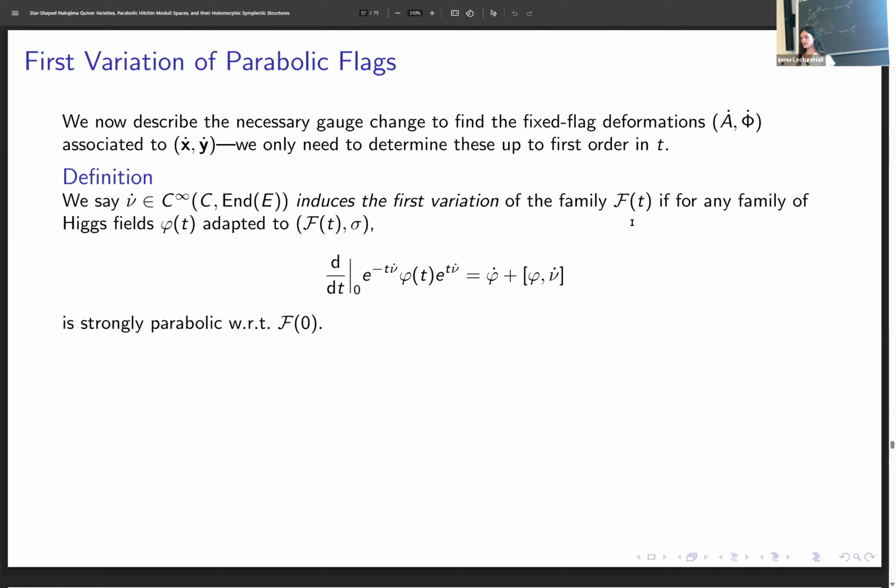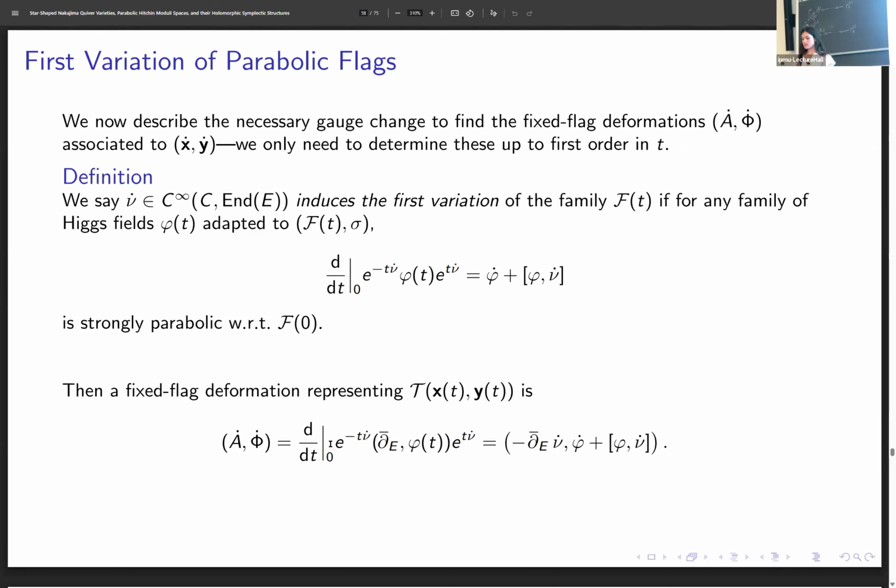And so I need to find this mu to create that. But once you do, you take the mu and you conjugate this data, the holomorphic structure and the Higgs field, and you produce your A dot and your phi dot. So you can give it all in terms of this data.